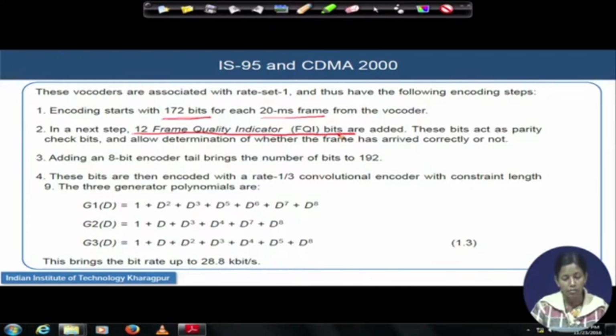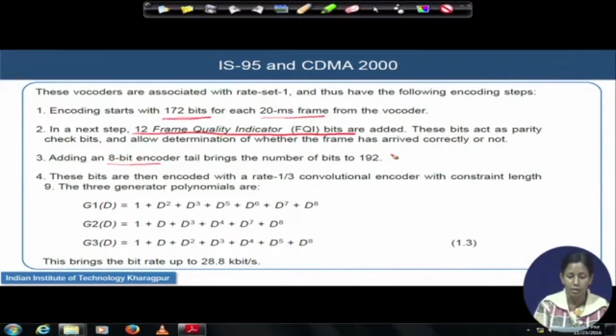That will be an indication given by the FQI.